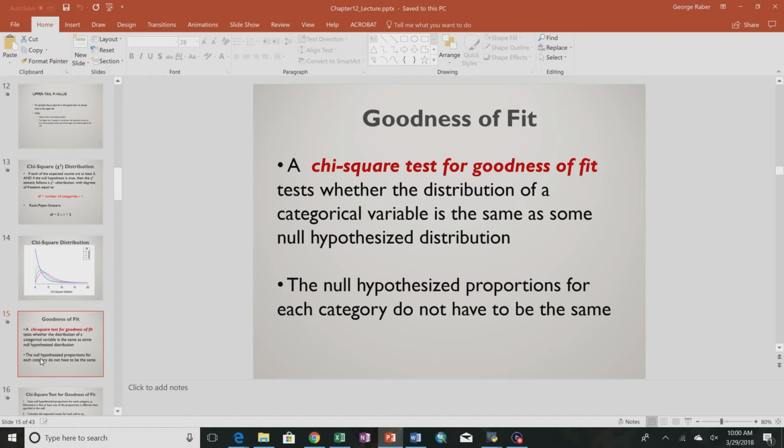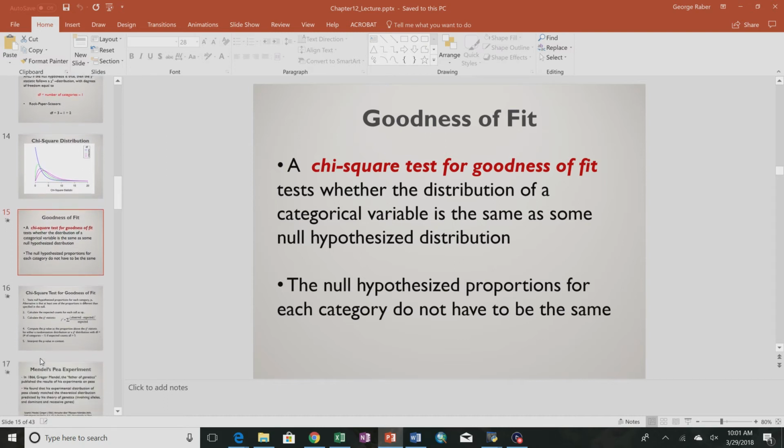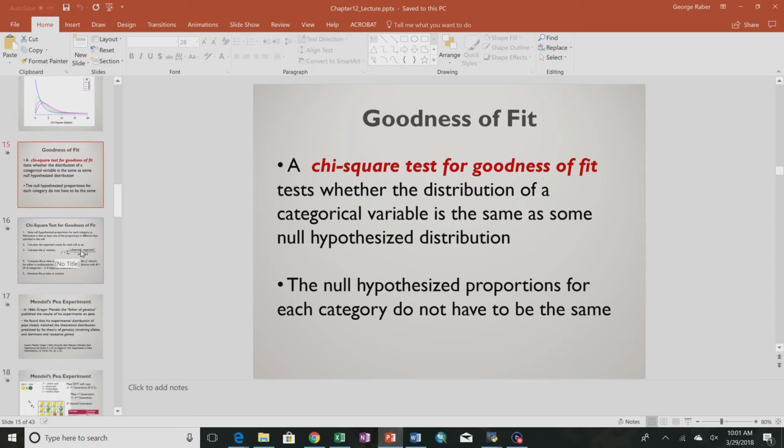They can be different. So if you say, I should see a proportion like this, but I see a proportion like this, is it possible that that's just from random chance? Or are those actually not really the same, is this observed frequency count not drawn from that expected true proportion difference? All right, so it doesn't have to be uniform. It can be, but it doesn't have to be. It can be any different type of distribution.